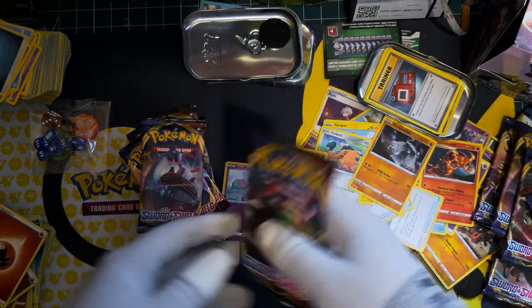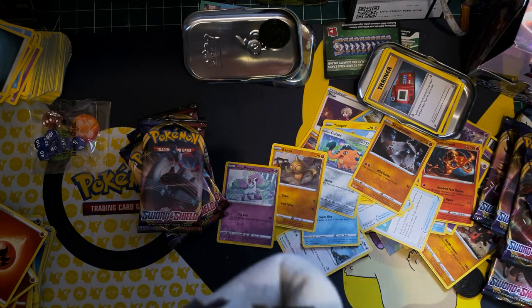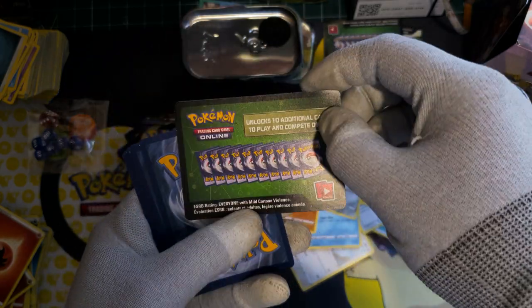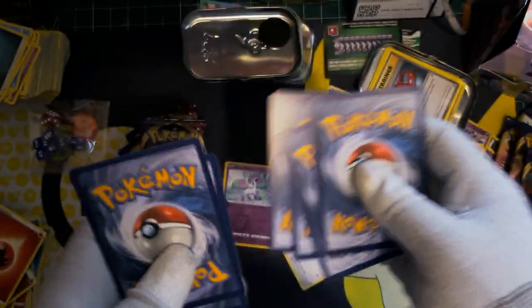1, 2, 3, 4, 5, 6. So you get 8 boosters in that trainer box. I mean, I think the trainer box pretty much pays for itself in boosters. But not if they're Jesus green. 2, 3, 4.